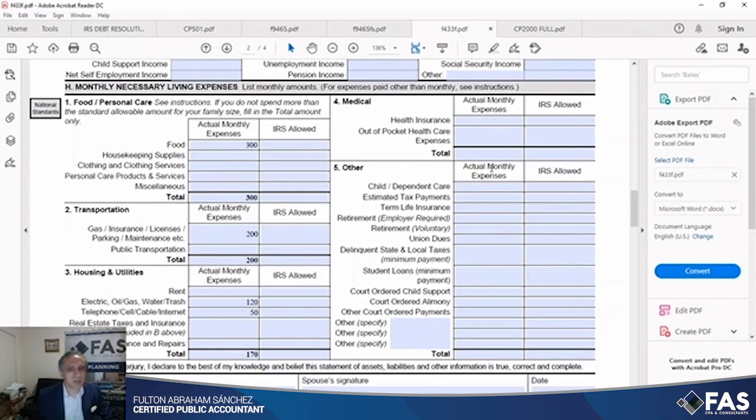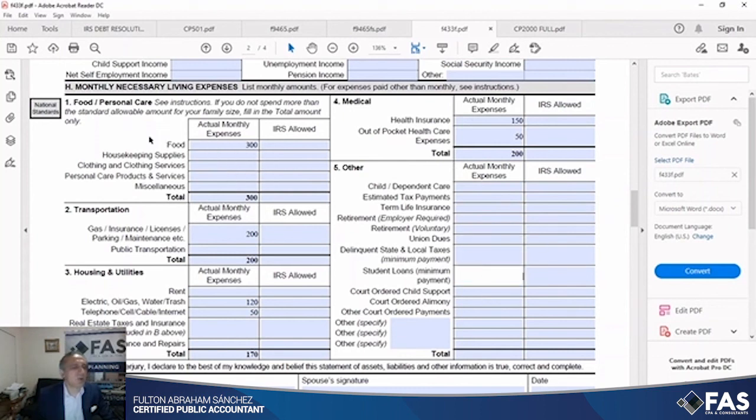And then health insurance, if I pay insurance by myself, that will be the maximum amount I pay if I am in the Obamacare or in the health market. This will be $150. And out-of-pocket care expenses, I say 50. And any other, I'm going to leave this blank because it's just not the case.